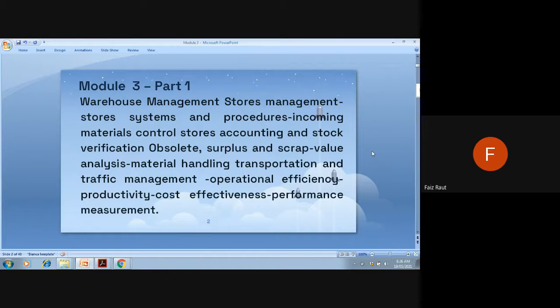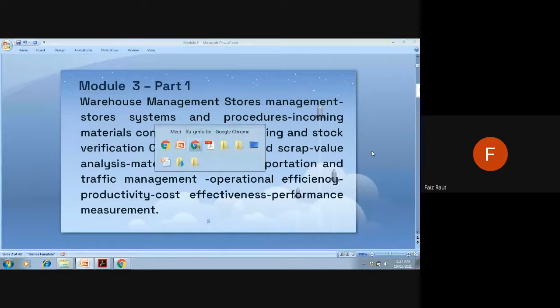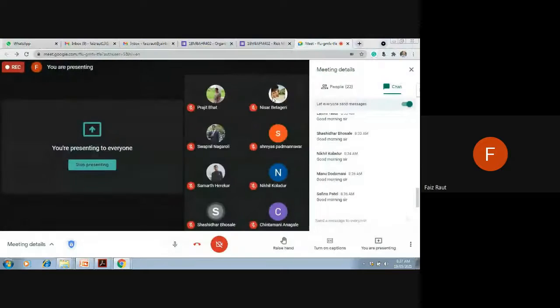In the third module, the major part of the supply chain in which the inventory is protected is the warehouse. The warehouse plays a role before the production and after the production as well. Depending upon the warehouse, the availability of the product can be monitored.